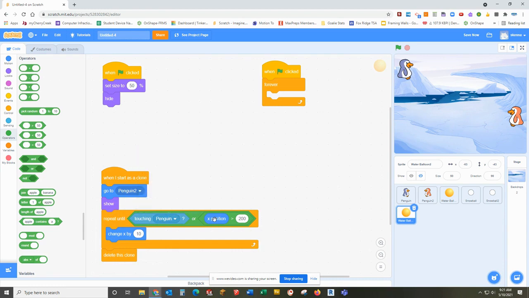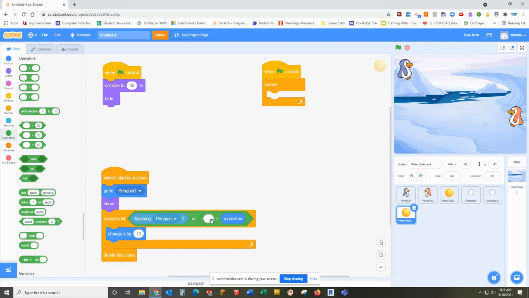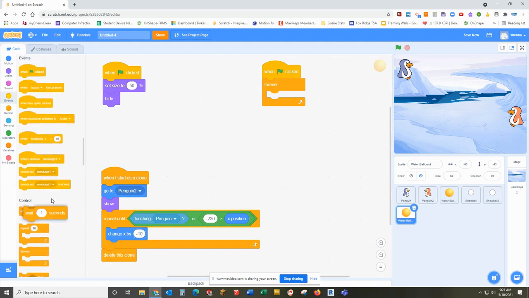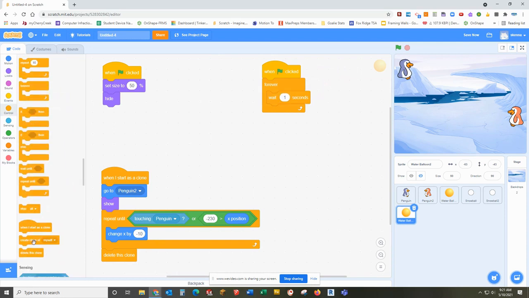And just as a little tip, if I switch where the X position is, I automatically have it as less than, and negative 230, I believe it was. There we go. And again, we do the wait. You guys know what the random is like, so I'm going to skip that part just to be faster.